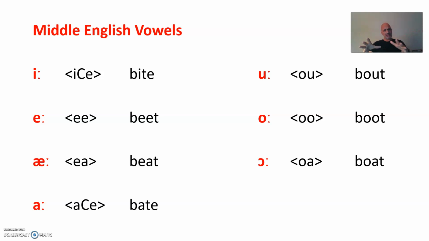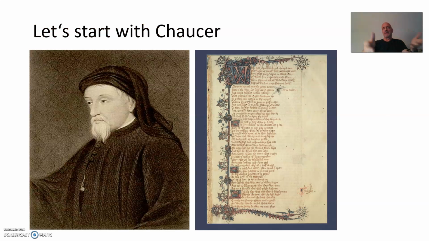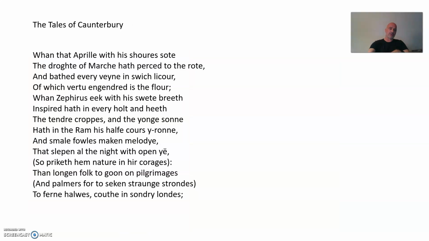And this is the system, which still very much preserves the Latin quality, Middle English. And this is what we spell, we spell Middle English, don't forget that. And let's start with Chaucer very briefly, Geoffrey Chaucer, who is the main proponent, the main author of Middle English. Of course he is, no doubt about that. Let's start with him. That's the beginning of the Canterbury Tales. I mean, come on, you all know that, but still, I'm going to read it out for you so that you have heard it once at least. So I have a 95% chance of hitting the right sound, but this is good enough. All right, here we go.